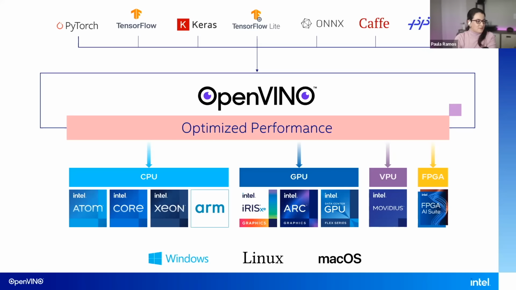Any questions so far? What about Getty? Oh, this is a great question. Intel Getty is a computer vision platform that helps different kinds of personas to rapidly develop computer vision models. With Getty, you can train the model with a few images, not tens of thousands of images as usual.